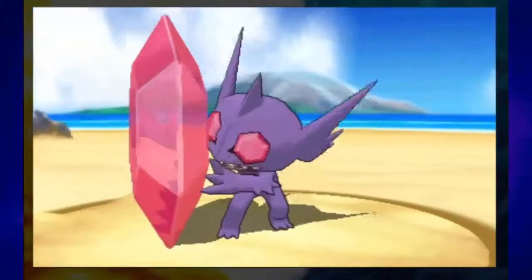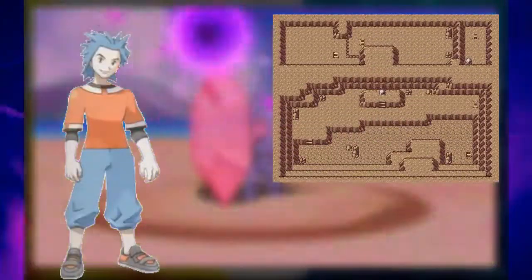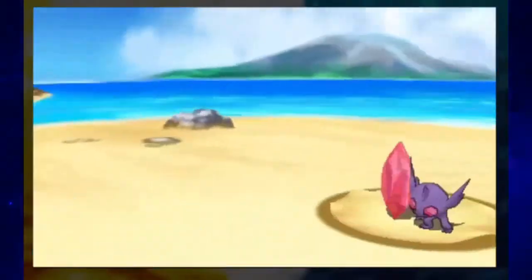And you can get Mega Sableye right off of Dewford Town and Granite Cave. Instant second gym win! Here is all that has been said about this new Mega.